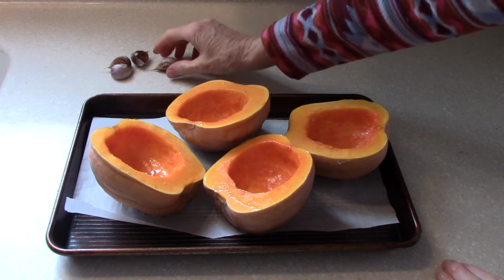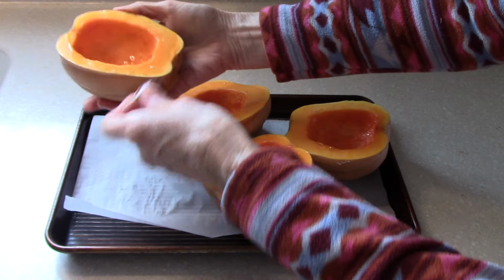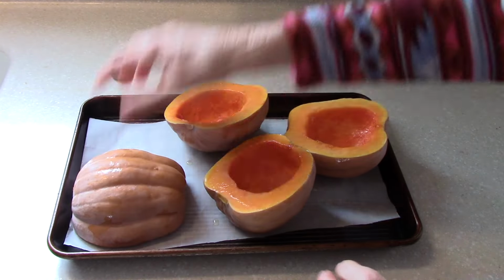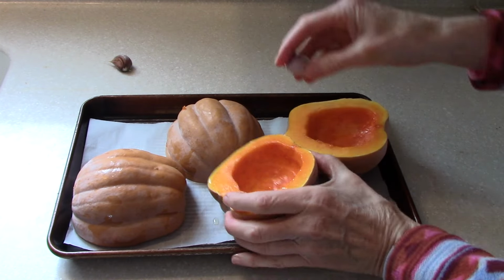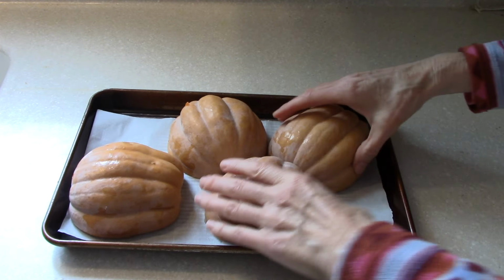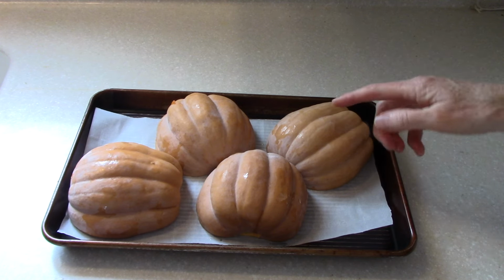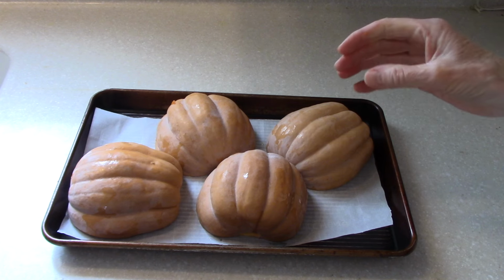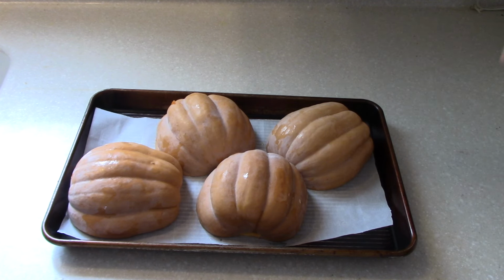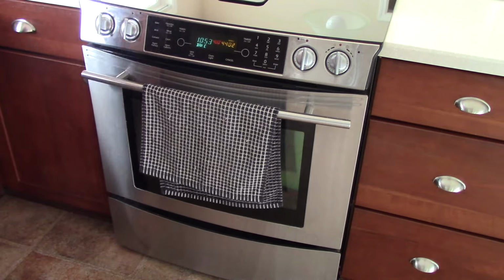But here's the special part of this process. You're going to take an unpeeled garlic clove and put it underneath the inverted squash. Once these are finished roasting, you can easily sort of squirt out the good part of the garlic cloves at that point and serve it with the squash. So that's why you can put them in unpeeled at this stage. Put the squash into the oven and set the timer for 45 minutes.